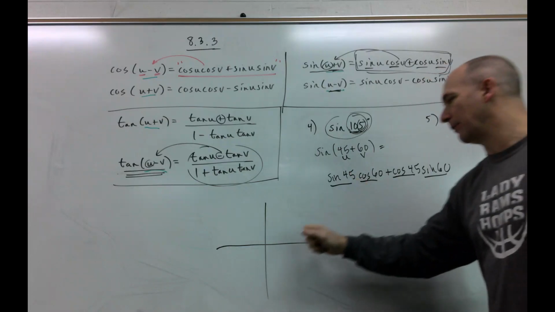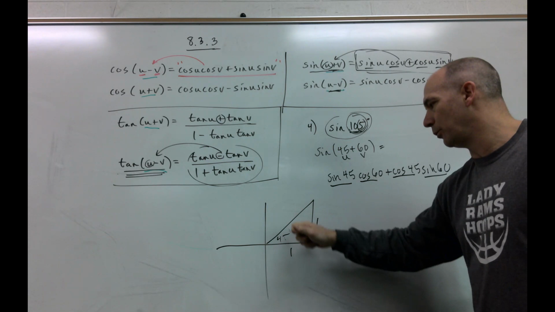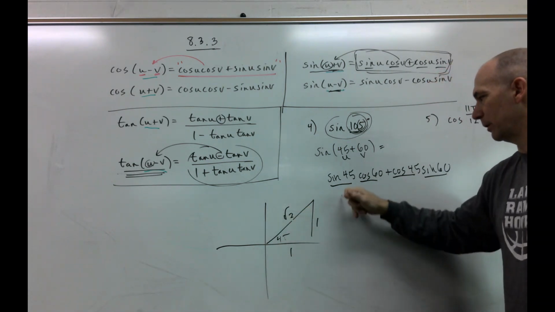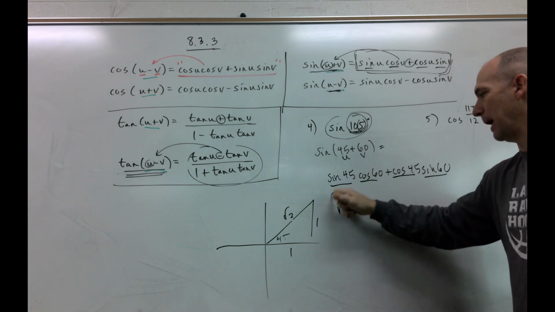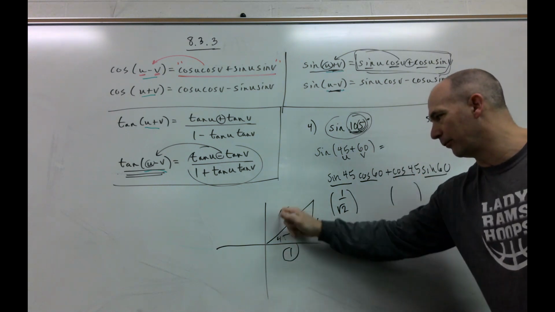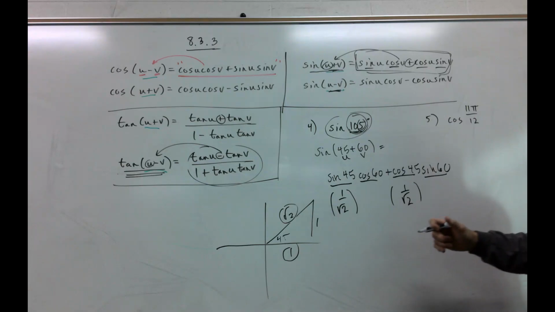It's an exercise to force you guys to practice all of your special triangles. So sine of 45 degrees, here's my 45. Remember, that's 1, 1, square root of 2. So sine would be opposite over hypotenuse. Now I'm going to go ahead and do cosine, seeing we're dealing with 45. Cosine would be adjacent over hypotenuse. So we end up with the same thing as sine of 45. That's just the way it is.